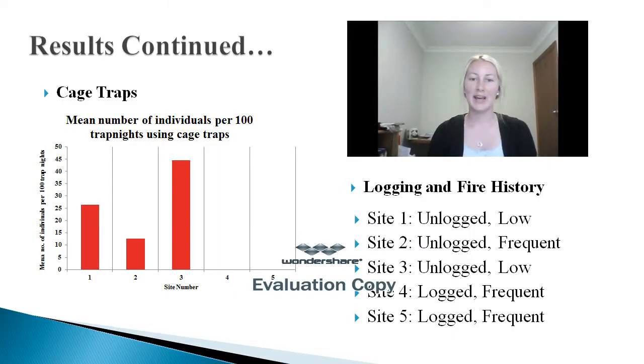Shown in the cage trap data, there is a direct correlation between the human impacts on the area and whether individuals were caught or not. The study sites of Burkett, Hagedorn and Falmer all caught multiple individuals in their cage traps, totalling seven Trichosurus vulpecula and one Varanus species. The last two sites, Ergon West and East, did not catch anything. The difference in species capture can be narrowed down to the logging frequency, fire intensity and differing times of trapping.